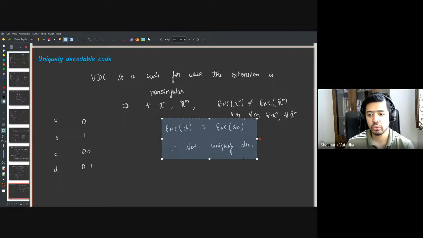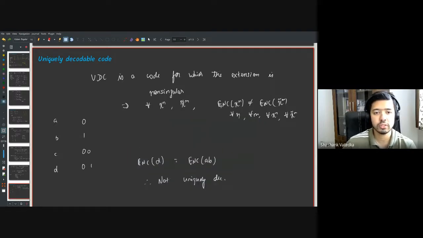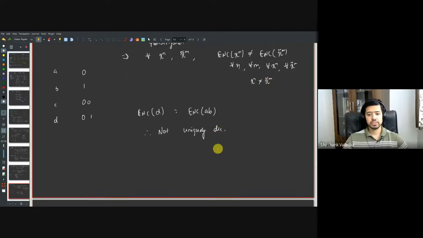Right, so the two code words can be the same only if the raw sequences are also the same. Okay, so this is an example of a code which is not uniquely decodable.